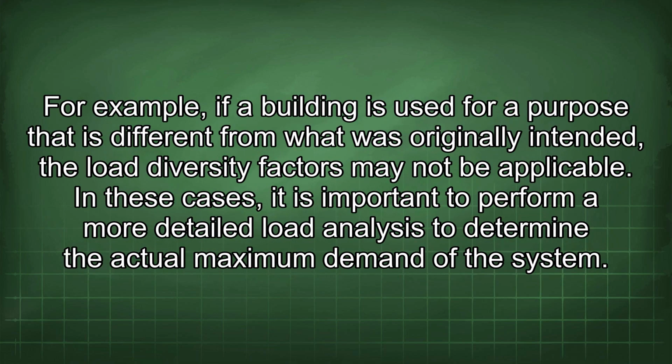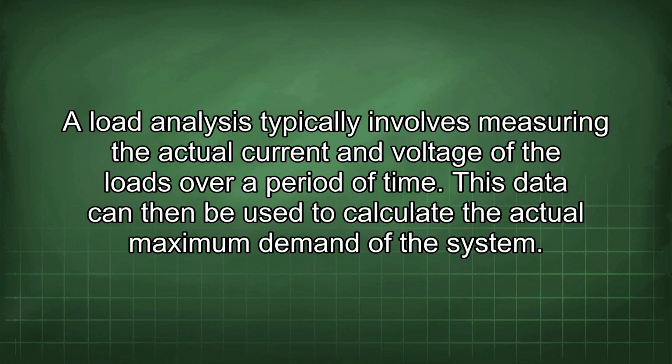For example, if a building is used for a purpose that is different from what was originally intended, the load diversity factors may not be applicable. In these cases, it is important to perform a more detailed load analysis to determine the actual maximum demand of the system. A load analysis typically involves measuring the actual current and voltage of the loads over a period of time. This data can then be used to calculate the actual maximum demand of the system.